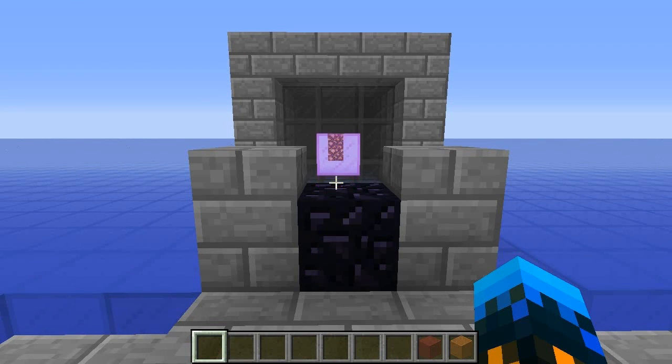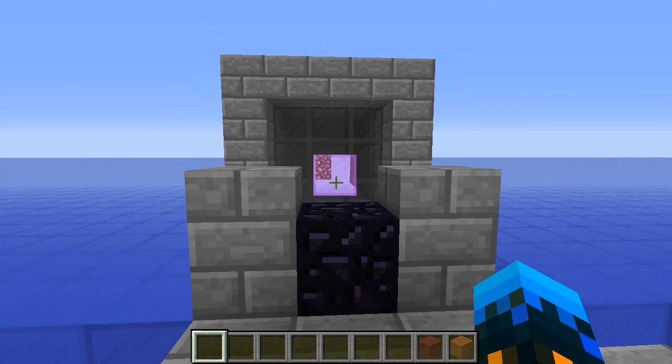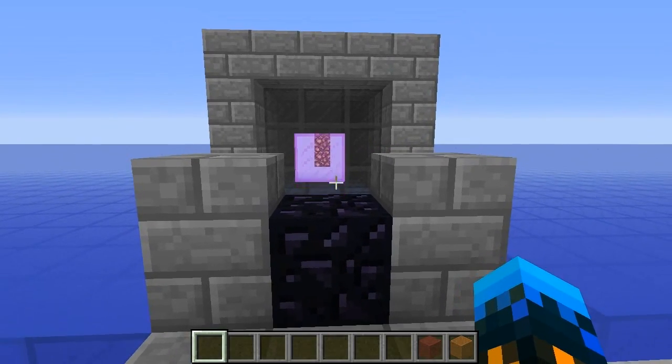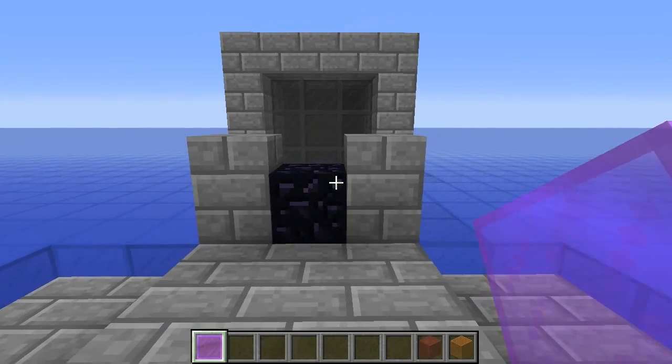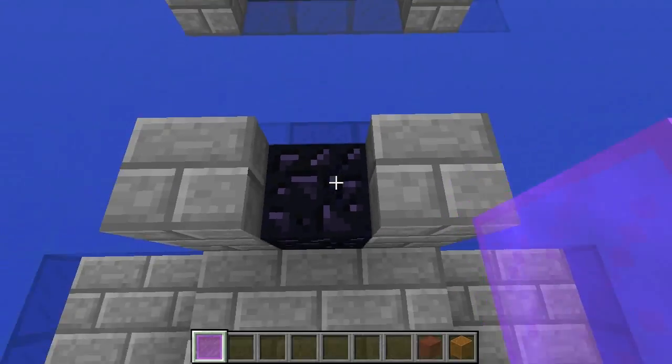This also works with ice, I believe, and I think chests and signs also won't render behind the stained glass entity. So it's very, very cool. It certainly has some application somewhere, and yeah, I thought it was a pretty nifty little thing to show you.